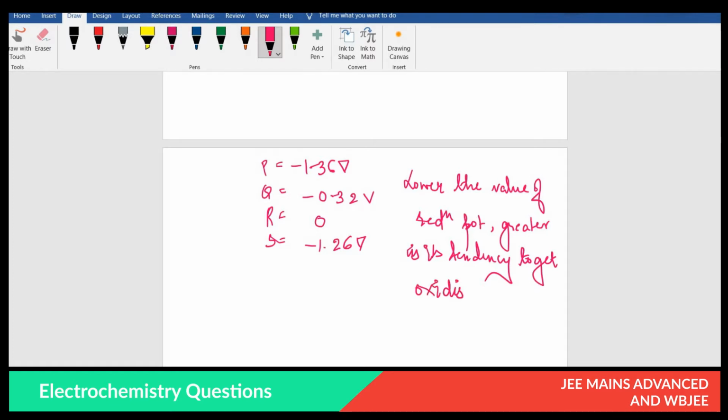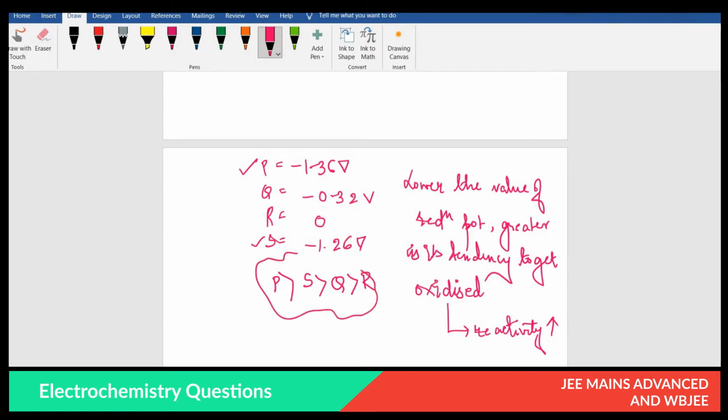As a result, if a substance gets oxidized very easily, then its reactivity should increase, or its reaction tendency should increase, right? Reactivity increases. So the lowest potential is for P, right here. So P should be most reactive. Then the order would be S, then the next would be Q, and then R. So this should be your order and your answer for this question. So this matches with option C. So that would be your correct answer for this question.